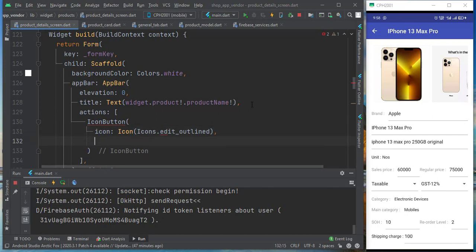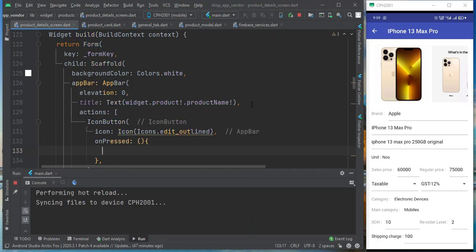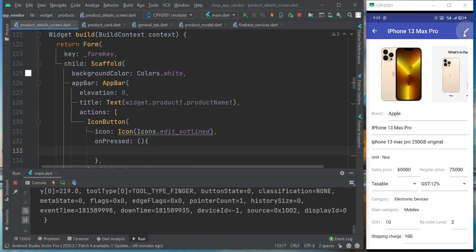I don't know if it is correct or not, but I hope it should be correct. On press it, then when you press only, it should be able to edit, right? So here it should come. Yeah, here a button came, so when you press, it should be editable, correct?